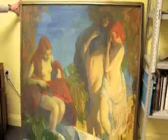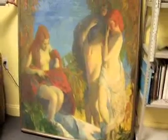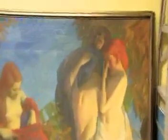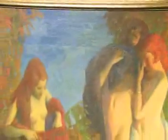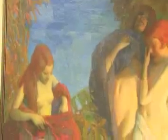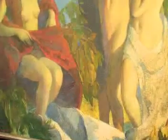This is a wonderful oil on masonite by Italian-American artist Ettore Cesar. And you can see the size of it is quite big. This came from a Manhattan apartment as well. A collector who purchased it at the Armory show 20 plus years ago. Probably done in the 19-teens or thereabouts. You just see wonderful use of light and color, a very nice early 20th century scene with nudes, possibly bathers. This is estimated at $3,000 to $5,000.